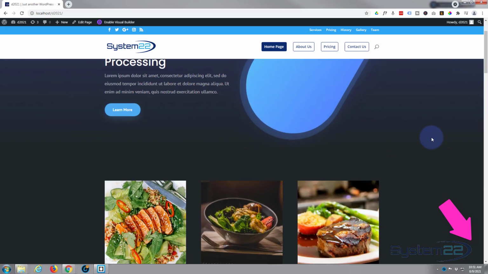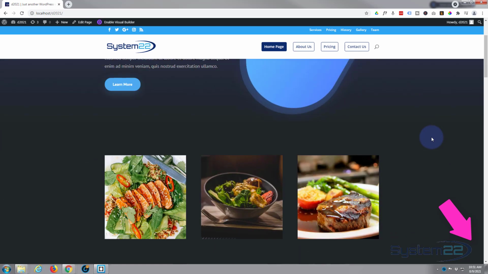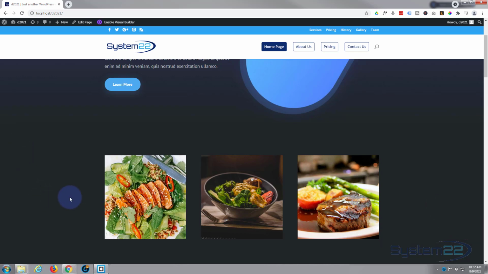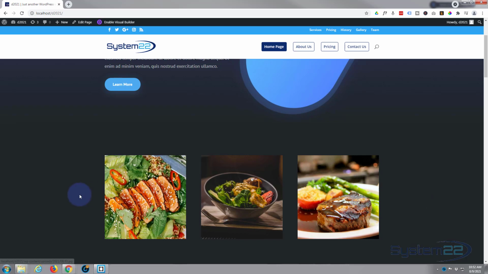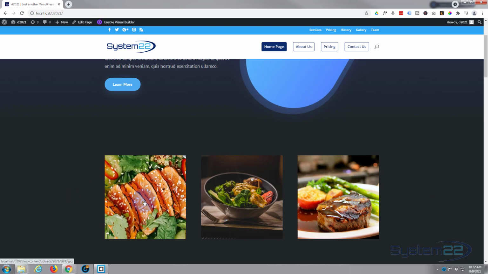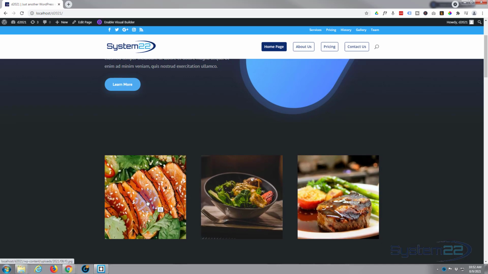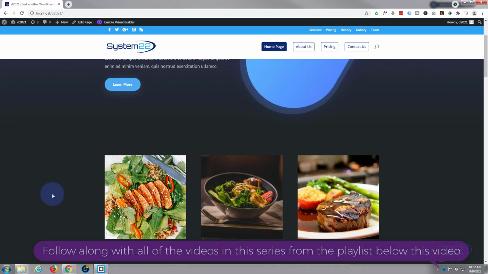We've got a little hover effect for you today. We just recently did this with Elementor and thought it'd be nice to do it with Divi theme too. We've got some images here, and when we hover over them, they're going to zoom and contain within a little box right there. And that's a nice little effect. Somebody asked us how to do this with the Elementor. I thought it'd be nice to show you how to do it with Divi too. Really easy to do. So let's get started.